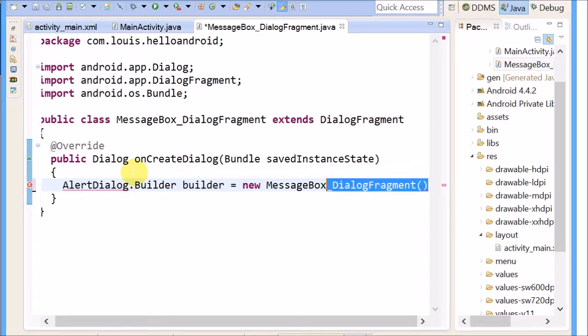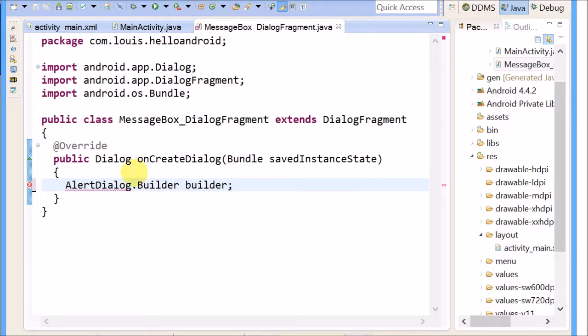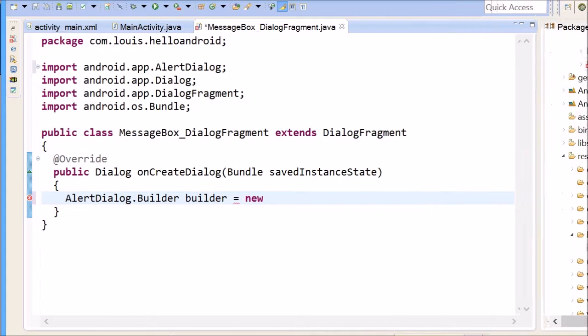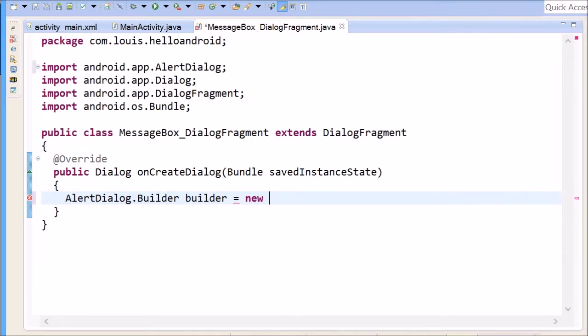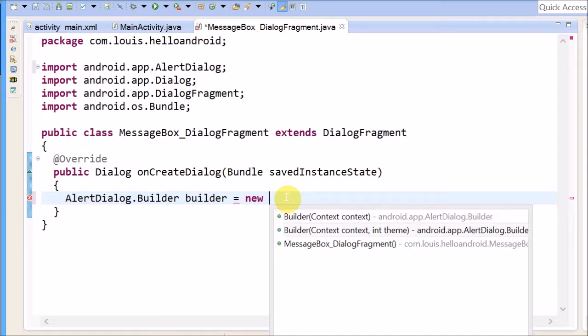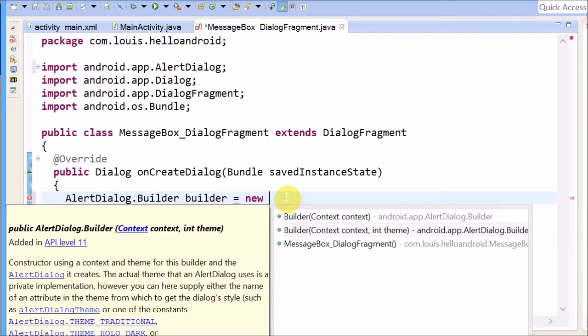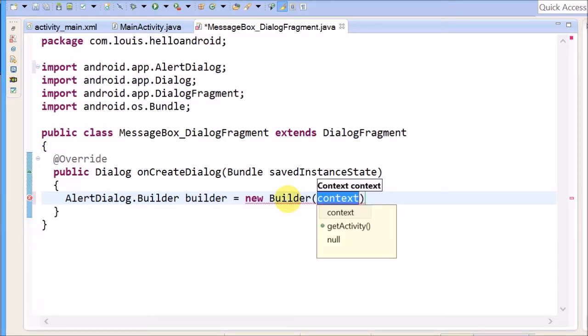Oh, shoot. So I have to import this first. Drag this out, get more room. So I need a context. Theme. Just use this one.